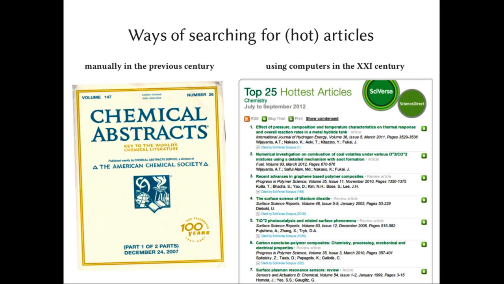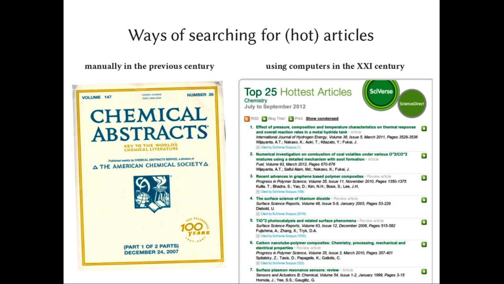Usually you open this book and then it's written that the article written by this author, entitled like this, has this abstract and it is published in a journal, and then you can see the volume of the journal and as well issue, pages, everything. So that you can then go to your librarian and ask for this article. If you like the abstract, of course. So that's why it's called chemical abstract, that you should go through the abstracts, understand whether it's an important topic for you, and then order specific journal article.